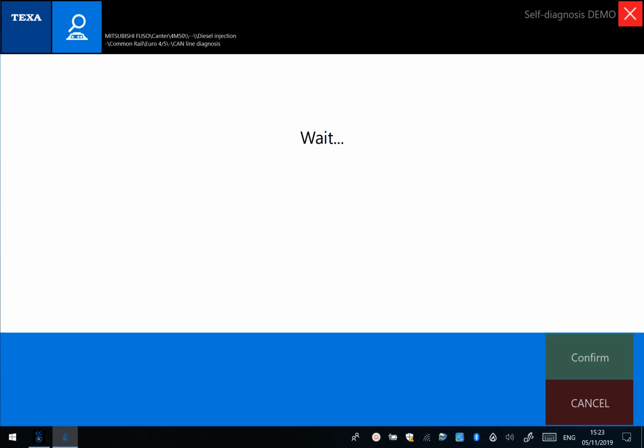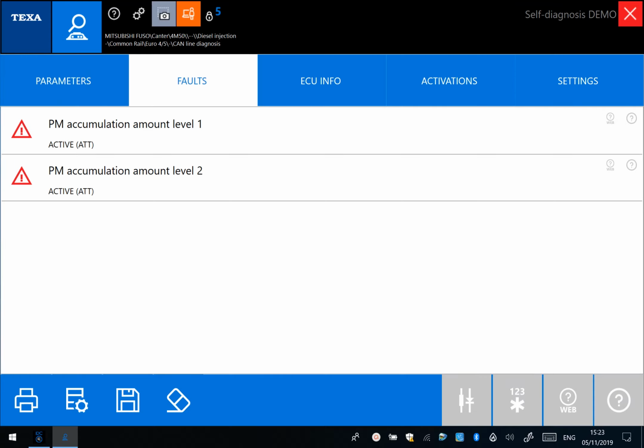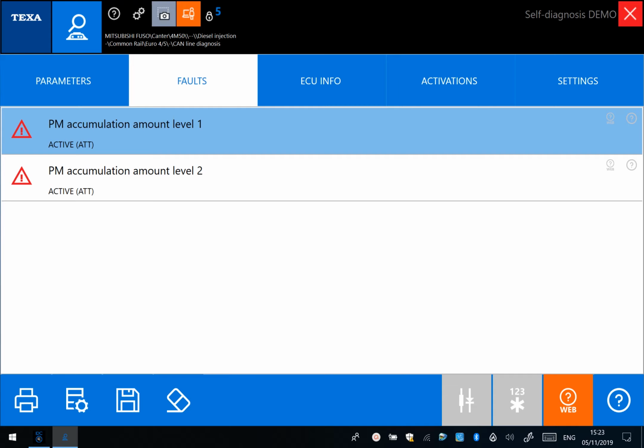Always quite useful when we're working remotely to be able to do this, otherwise it's quite difficult to explain how the system works. So what happens is we go straight into essentially the fault screen. Now what we've got here is it's thrown up a couple of faults that are pretending but active on the vehicle that we're potentially communicating on. So what you can see, it gives a reasonably decent description. It confirms it's an active fault. You might see a memory fault in there as well, historical faults, which obviously we can try and clear.